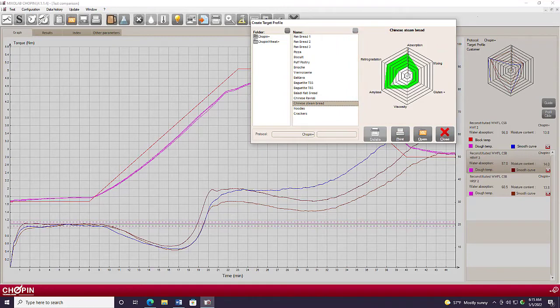And you can see on these six indices on the spider graph, we have this green region where if our flour falls in that region, it's considered ideal or optimal for our process for our steam breads. What we're seeing here are these spider graphs for these three particular flours. And if we look closely, we see that this orange curve fits this green profile more closely. And for our process and our profile would be considered the more optimal flour compared to the other two. And so for each product and each process that you use, you can develop your own optimal profile that you can then use to communicate back and forth with your Miller.